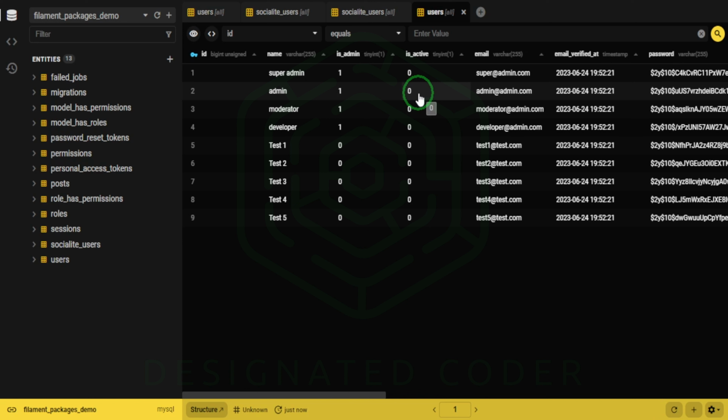Now we have some statuses for our admins. One thing I want to mention is since the front end is using a completely different authentication system, you can do something similar to the login responses for the users on the front end so that when they log in, you'll be able to also see if they have active or inactive status. Right now, because we're focusing on the admin panel, I'm not going to worry about the users at this point. Just know that you can do the same thing with the login response from whatever it is you're using. So for me, I'm using Fortify. I would just use the login or logout responses from Fortify.